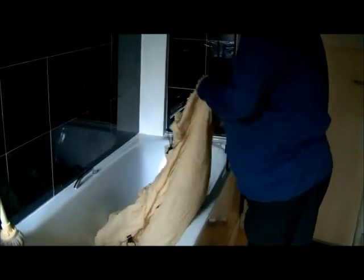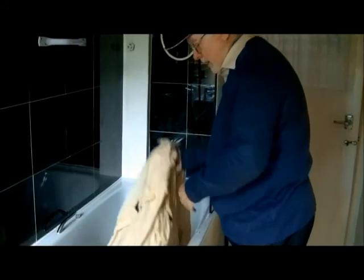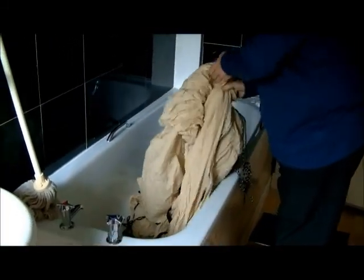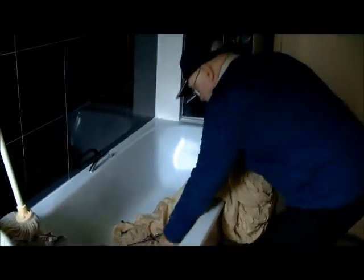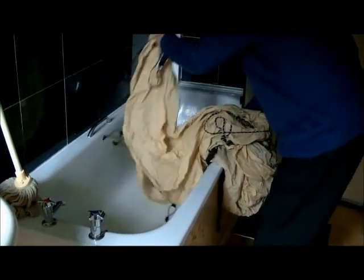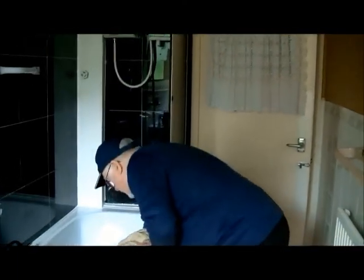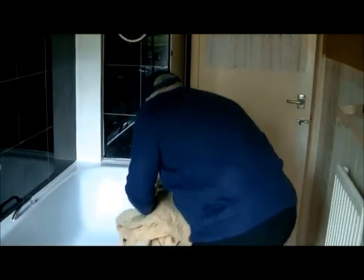Oh my goodness, much better, eh? Much lighter. Still very wet of course, but that's great. Now, we could actually just carry this down, I think. And as you can't get here to give me a hand, I'll just do it myself.